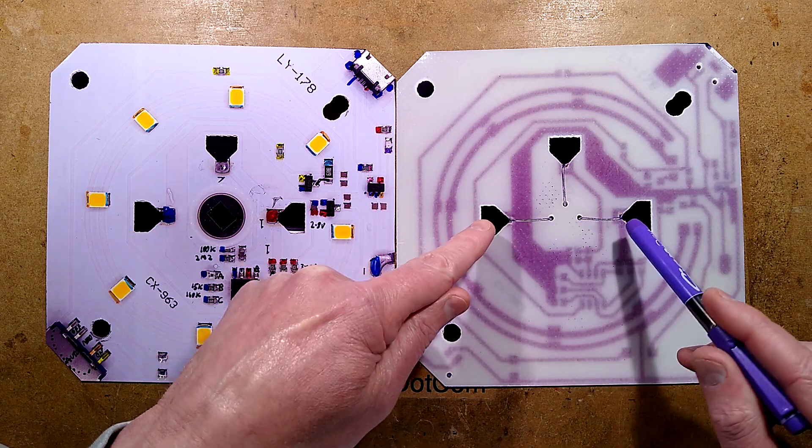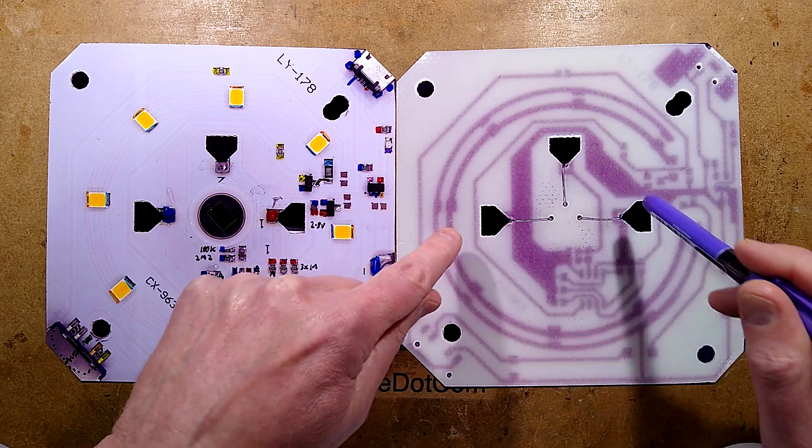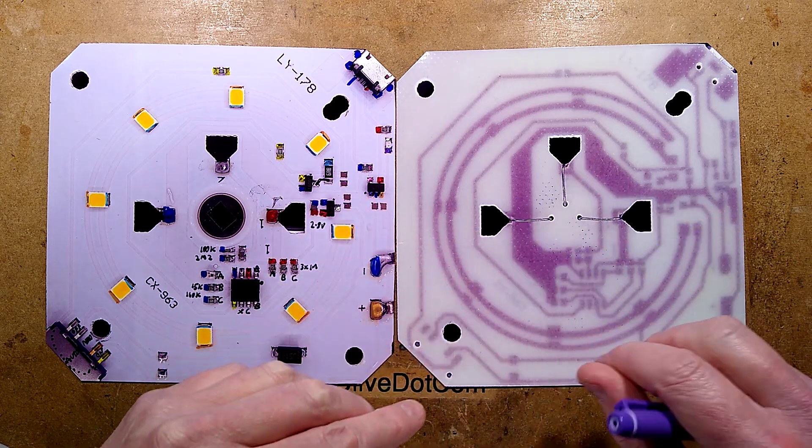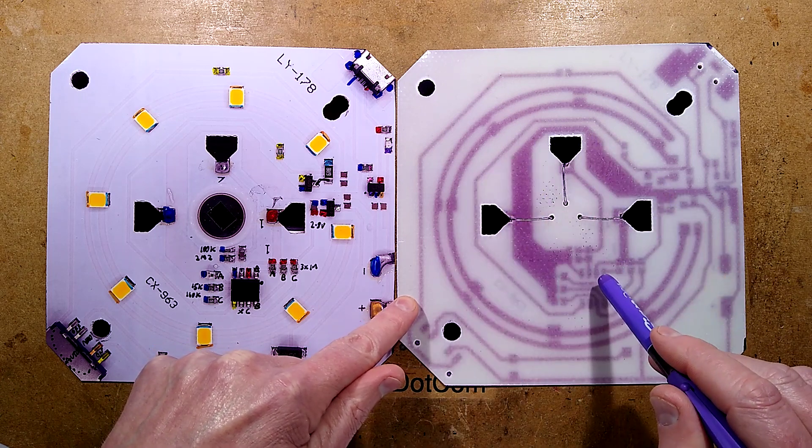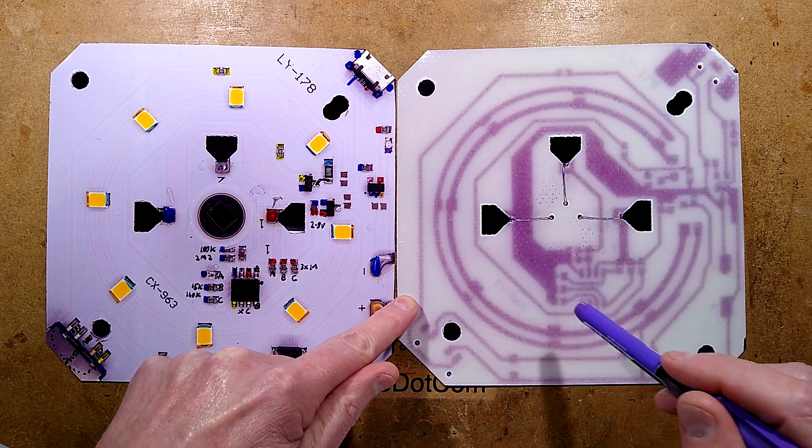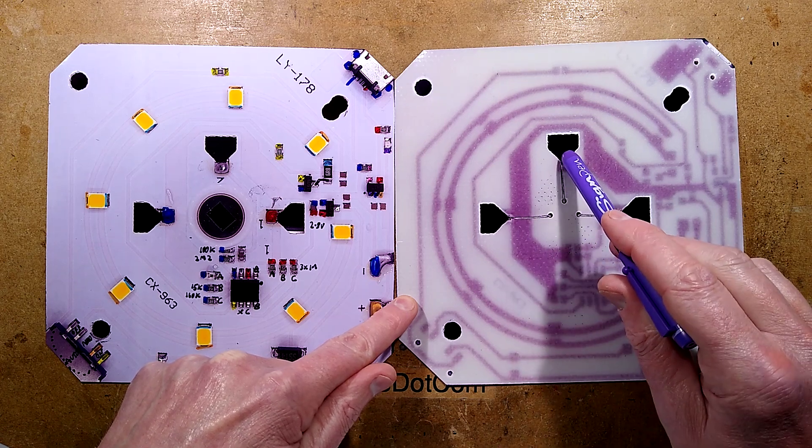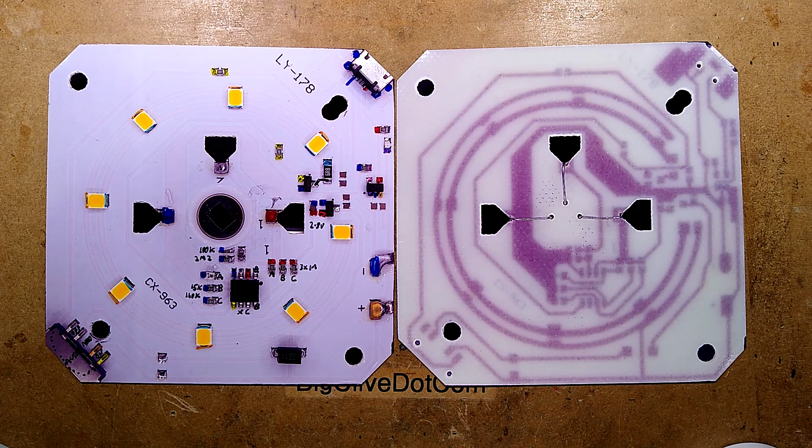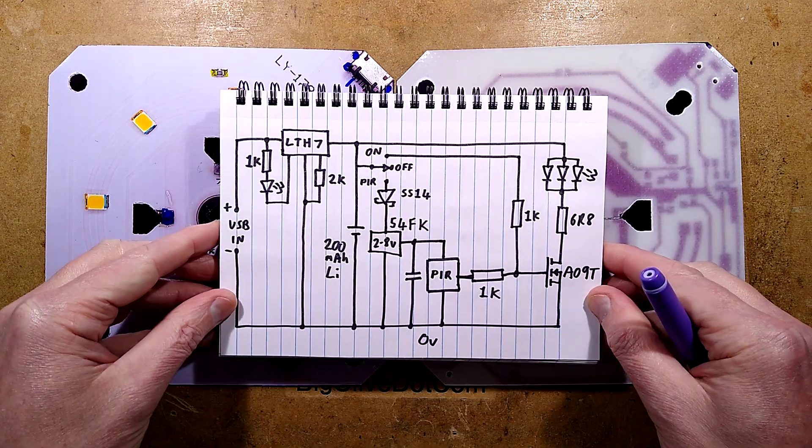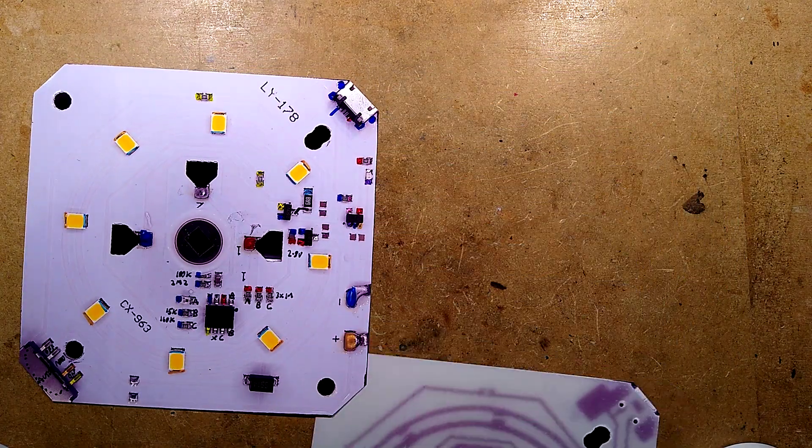Interesting to note that the passive infrared module has been put through, folded back around the circuit board and poked through these holes and then soldered. That does two things - it means they can use a single-sided circuit board because all the soldering is on one side, but it also takes the heat away from the package when they solder it, protecting the passive infrared detector.